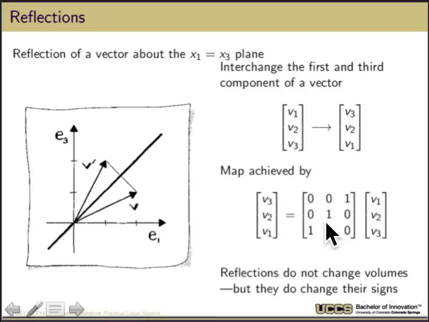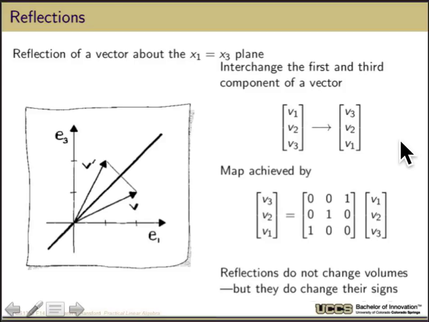If we look at the second vector, if we want to do reflections around a particular line, like around the plane x1 equals x3, then what we want to do, if we want to flip around that plane, is interchange the E1 and the E3 components. So I need a matrix that when I multiply V1, V2, V3, I get V3, V2, V1. And if you think about that, you can do that with a matrix that has the ones down the reverse diagonal, right? Because now I'm going to take this value, when I multiply it here, it goes down there, and so on.